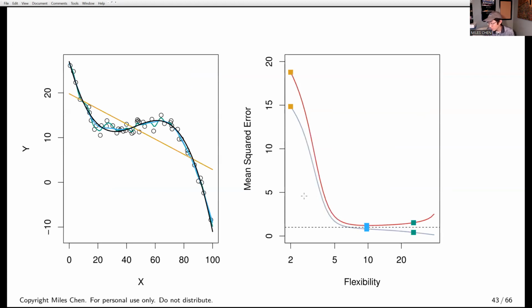Okay, same kind of story here. Here you can see that having a straight line relationship does a really, really bad job. Then having a smoother line does the best, and having a really jagged line doesn't do as good of a job as having the smooth spline. So you can see we still get kind of a U shape here. It's just that a straight line does a really, really bad job. But on the training data, always, as you increase flexibility, the training MSE will keep going down and down and down.